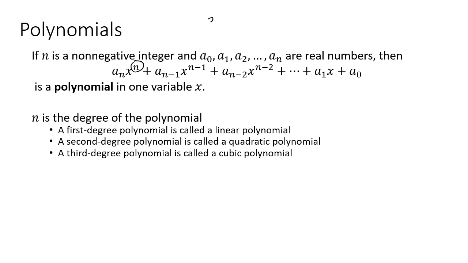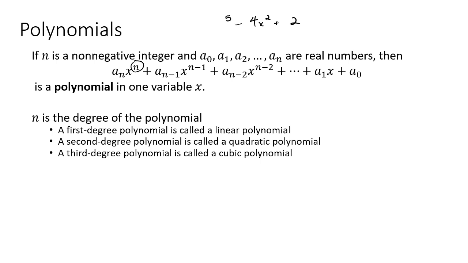So if you had something like 3x to the fifth plus 4x squared plus 2, this would be a polynomial of degree 5 because the highest power of x that you have is 5. Now, when we're writing these polynomials, we usually write them in order from the biggest power of x to the smallest. The reason we do that is just to make it easy to read. It doesn't make it wrong if it's not in that order.